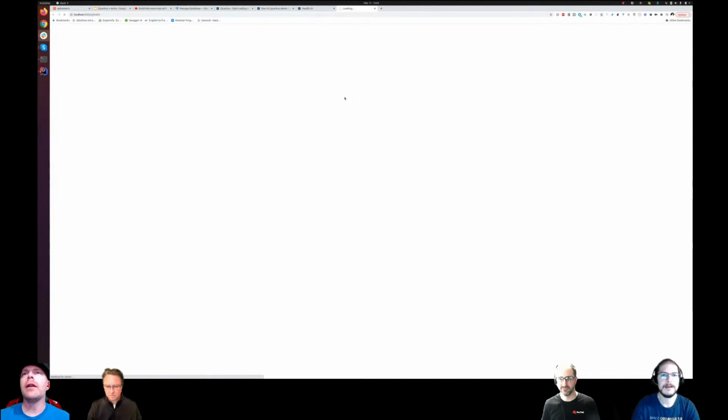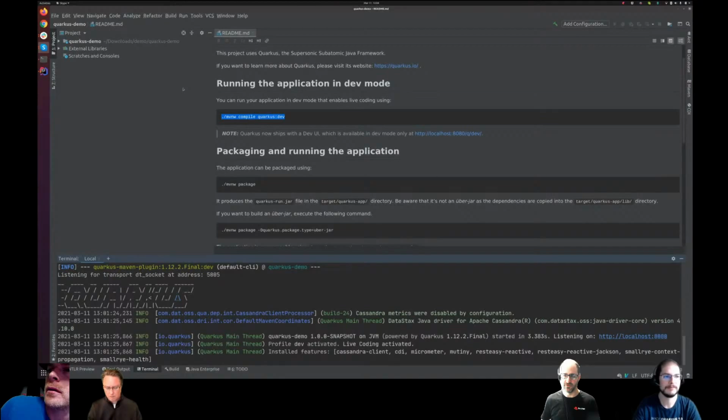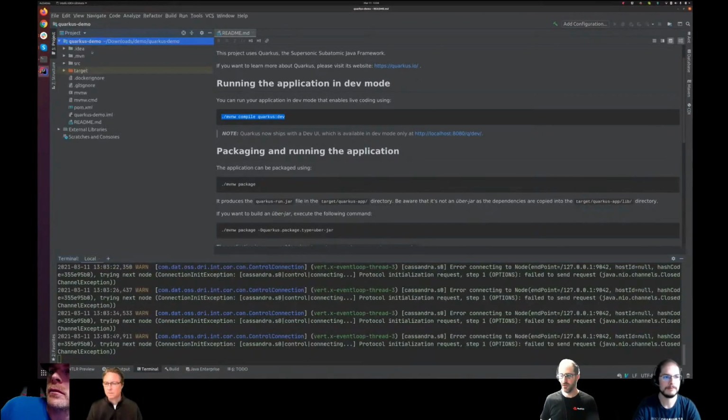Yep. Hey, real quick, Eric and Seb, I saw a question, and I just don't know the answer to this one here. Can they use Eclipse with this as well? I don't see why you wouldn't be able to use any of the IDEs, right? Okay. Yeah, there's a plugin for Eclipse and VS Code. There you go.